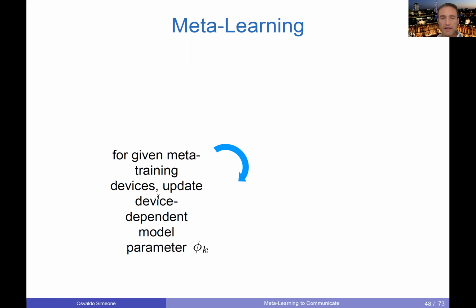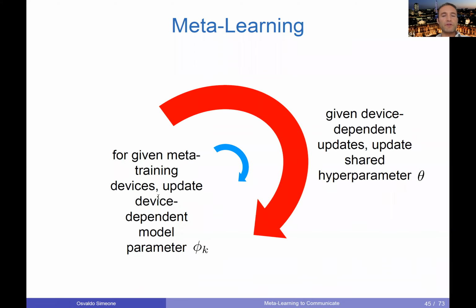we have selected. And then, as you can imagine, in the outer loop, what we want to do is update the hyperparameters, the inductive bias, in such a way that the performance of the models that we trained in the inner loop is maximized. Okay, so we want to improve the inductive bias so as to enhance the performance of the adaptation that takes place in this inner loop.